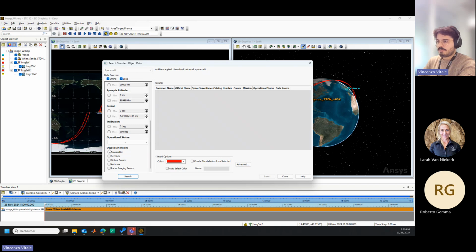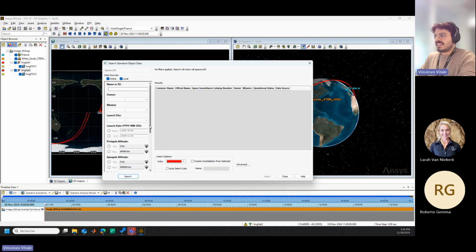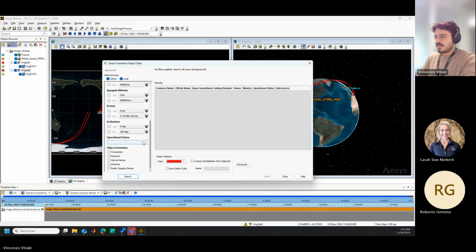We can even query our object to check if they have object extensions, so attached objects as children, like transmitter, receiver, optical sensor, antenna, or radar imaging sensor. In this case, we will just write TDRS as name or ID, and I will check all the satellites that have an operational status, and I click search.